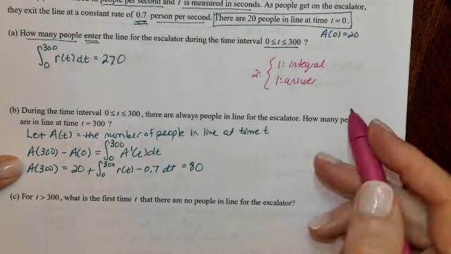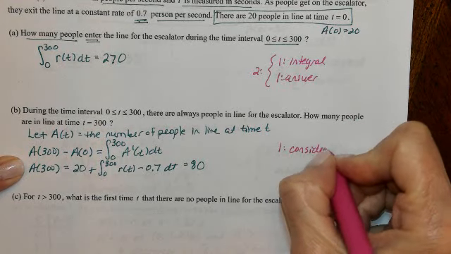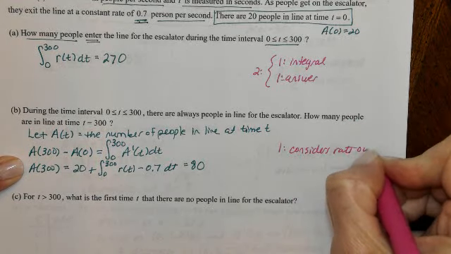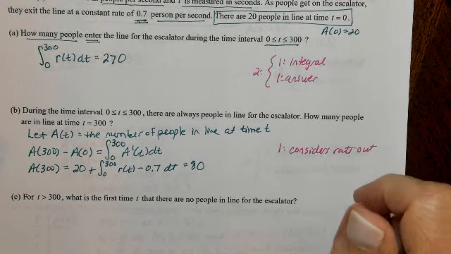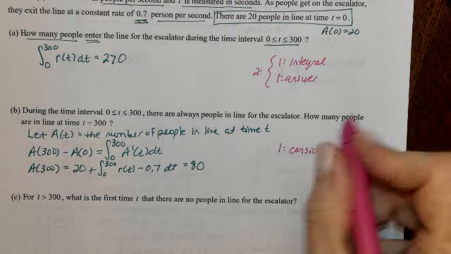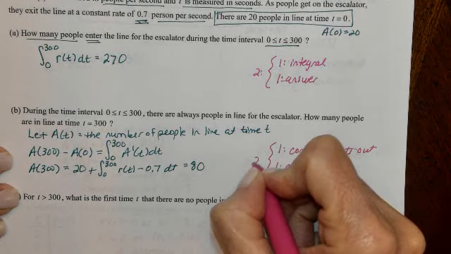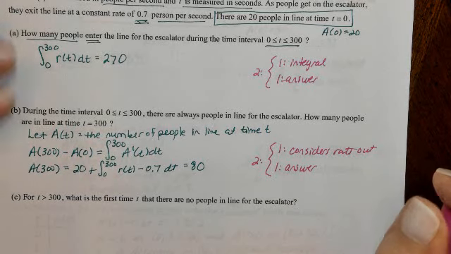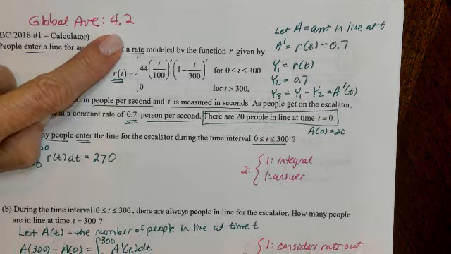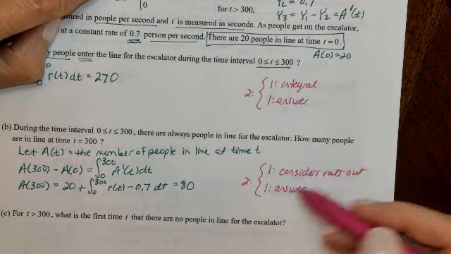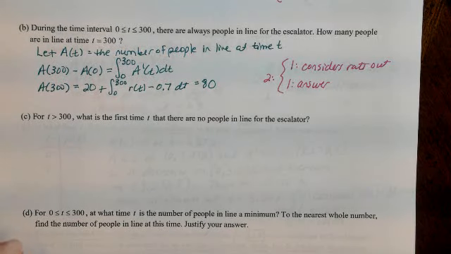In Part B, this was also worth 2 points total. 1 point for considers rate out. So considers rate out. That means somewhere on your paper you involve that 0.7 rate. And then 1 point for the answer. So I think both of these problems, A and B, are very doable. And keep in mind that the global average was 4.2. So even just getting these two, you're almost at that global average. All right, let's go look at Part C.